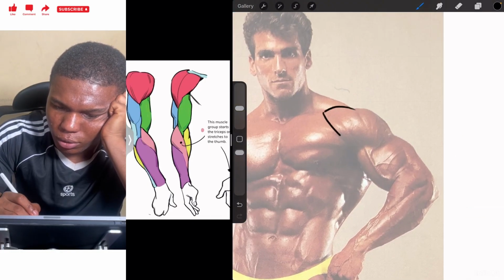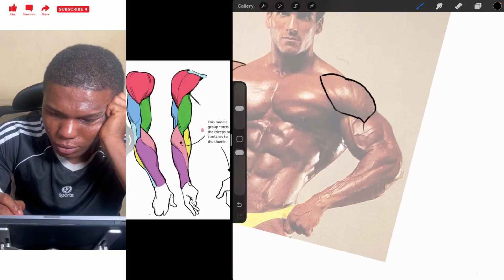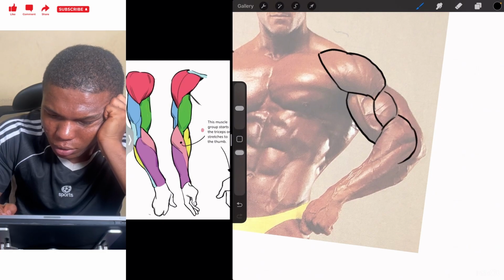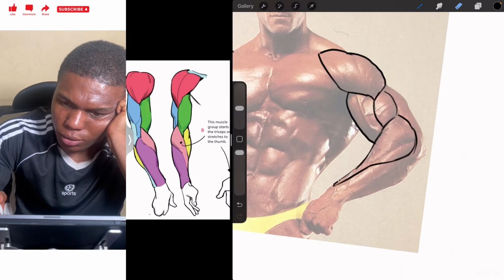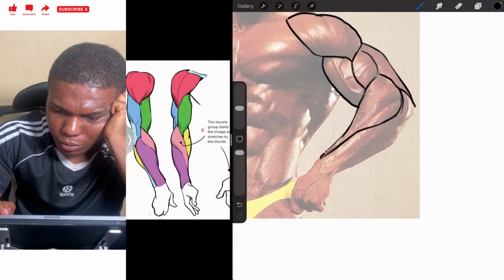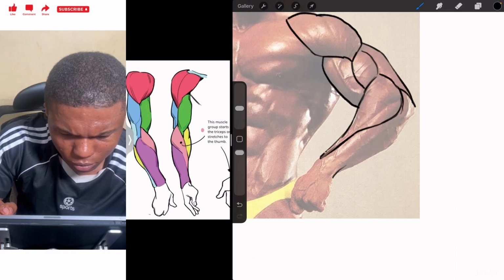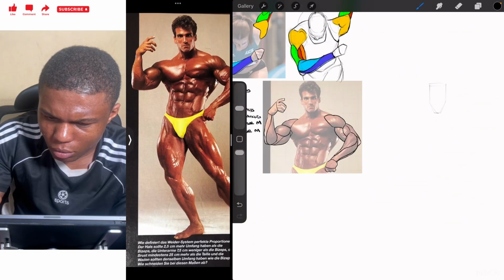The next one. Deltoid. Yo, look at this massive. That's the brachialis, by the way. This is the biceps, and this is, I think, yeah, this is a ridge muscle. Ridge muscle, like a chicken, like a baka. Right, and this is our triceps over here. Let's just put that there. This is our ridge muscles. I believe I'm right. Yeah, this is our ridge muscles. And then our flexor muscle.